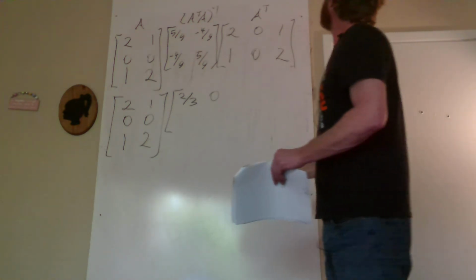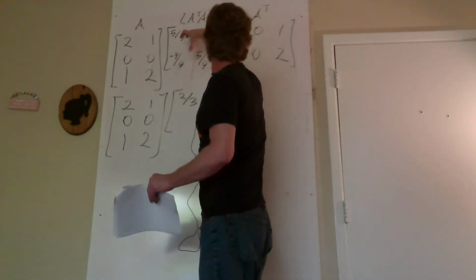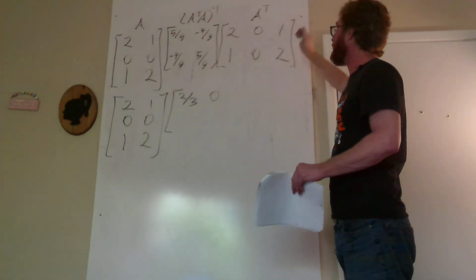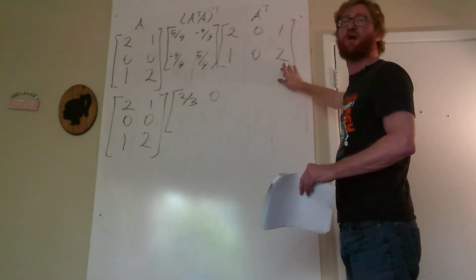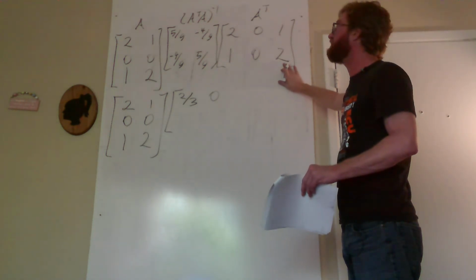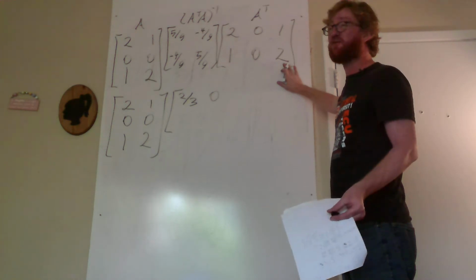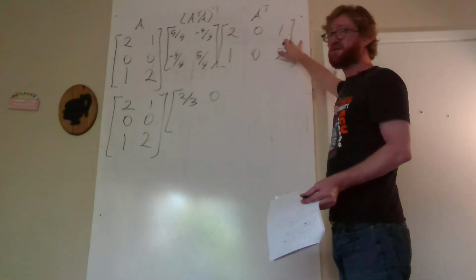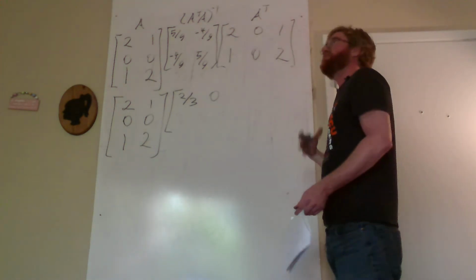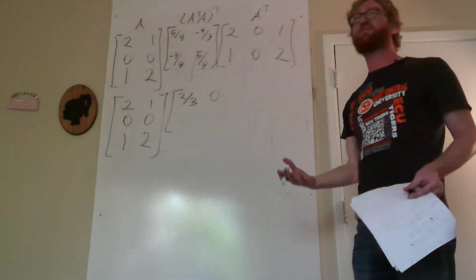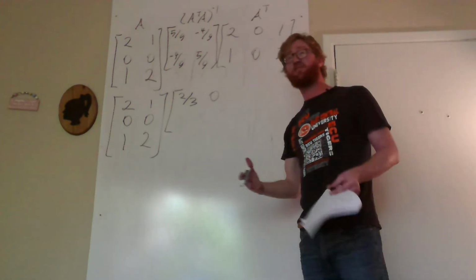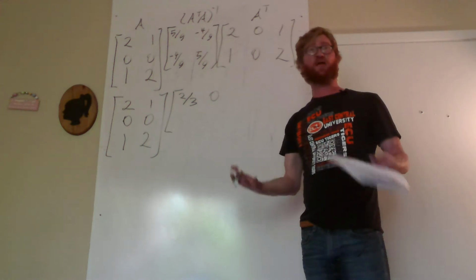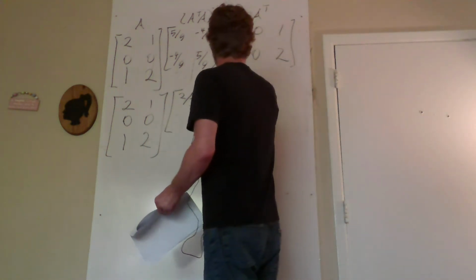All right, so where are we at? Now we're having 5 over 9 and negative 4 over 9 act upon this 1, 2 right here. Negative 4 over 9 being multiplied by this 2 is going to give us a negative 8 over 9, and a positive 5 over 9. That becomes a negative 3 divided by 9, which gives us a negative 1/3.